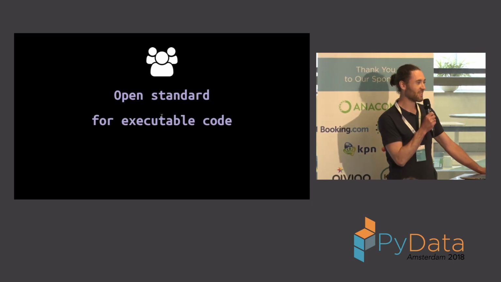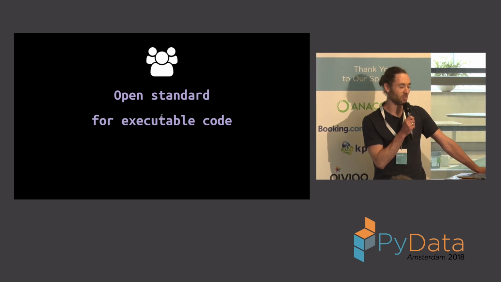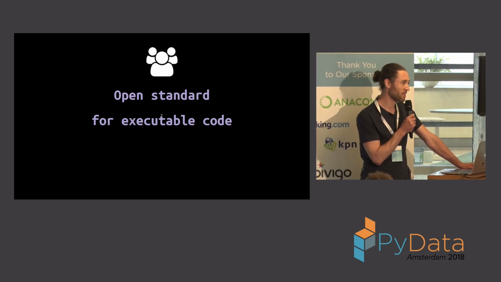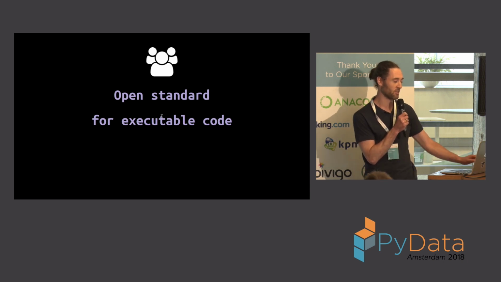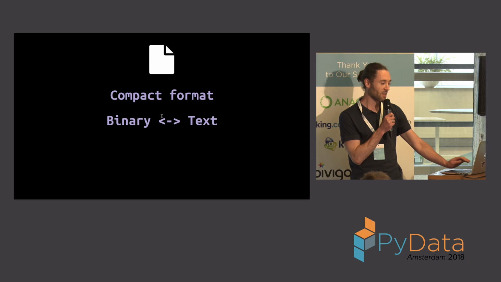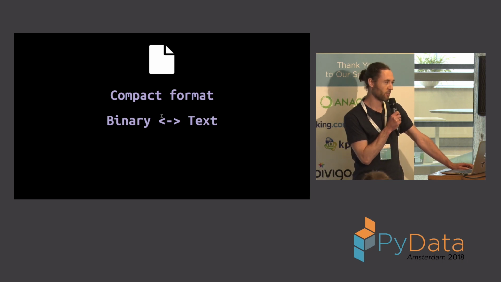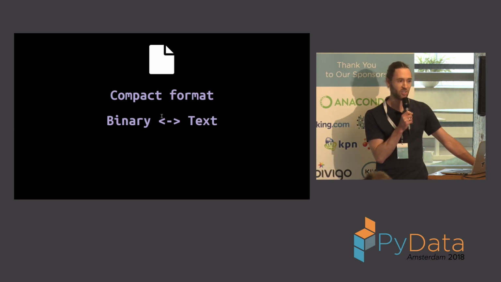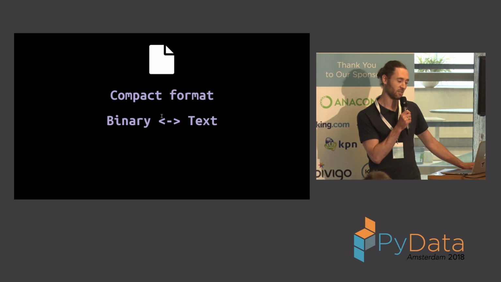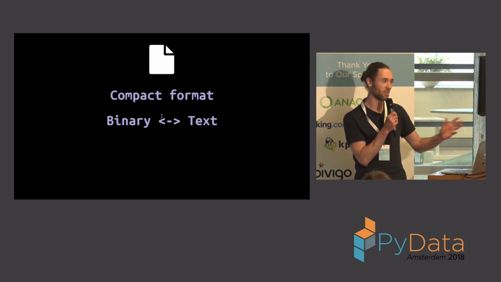Okay, so WebAssembly is an open standard for executable code, and it's being developed by people from Google, Microsoft, Apple, Mozilla, so basically everyone is involved to make this happen. It's a very compact binary format, so it's very memory efficient, but it also has a textual human-readable representation, and there's a one-to-one relationship to it, so you can always convert one into the other, which is great for things like debugging.